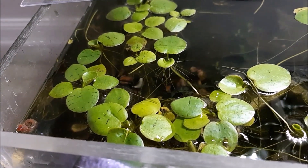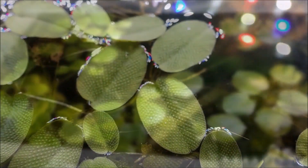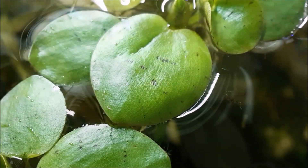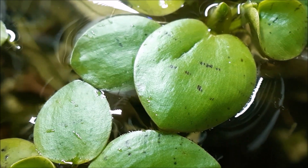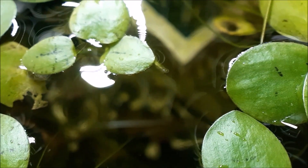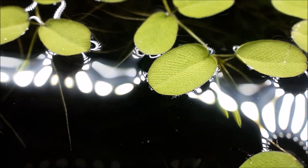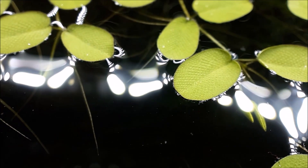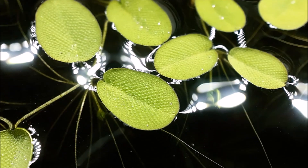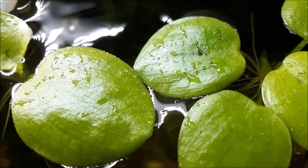Lighting and flow noted — you may also notice some plants like frogbit, water lettuce, and red root floaters are a bit more demanding than say salvinia or duckweed. If you look at some of my frogbit it does have black tiger striping, which I believe is a phosphorus deficiency. Nothing to worry about — the plants are still growing — it's just something to make note of, and maybe I need to fertilize these tanks a little bit more. If you notice different coloration like this, it could be a nutrient deficiency — I recommend checking out my dedicated video on nutrient deficiencies.